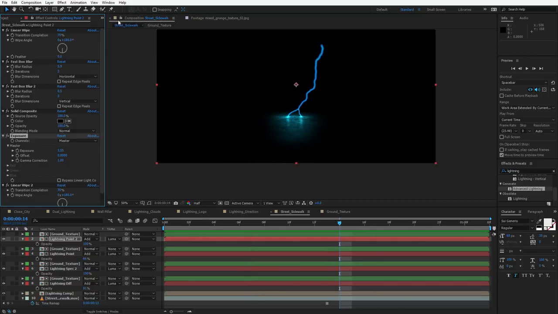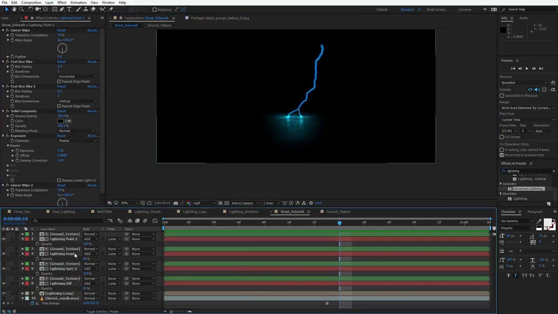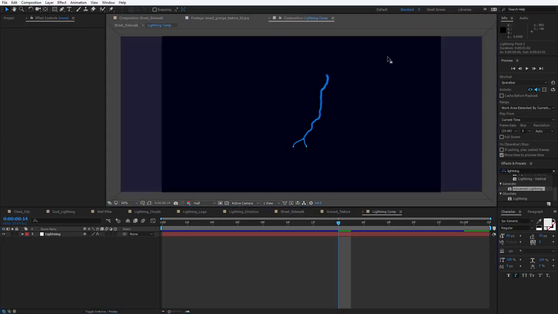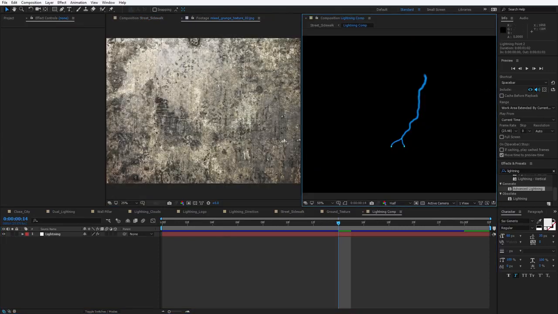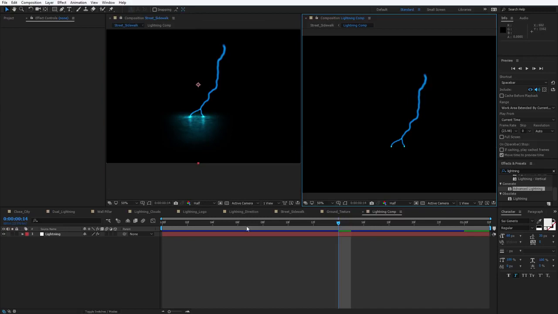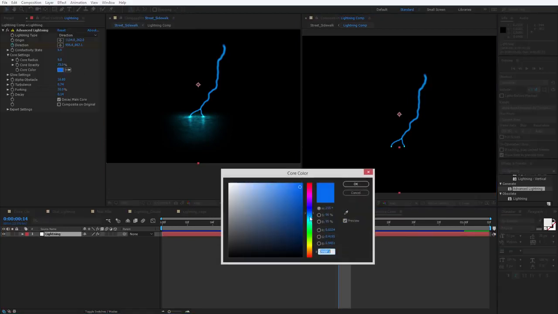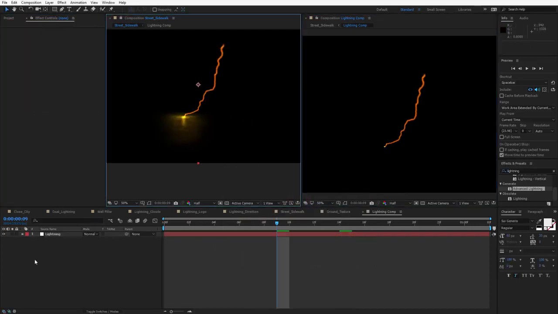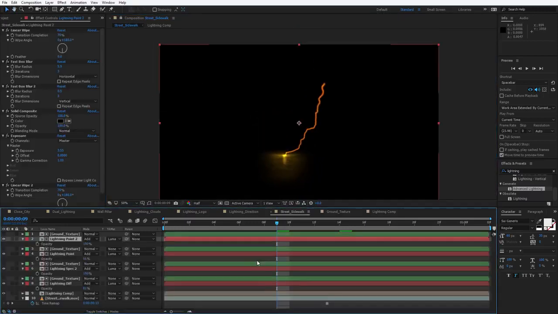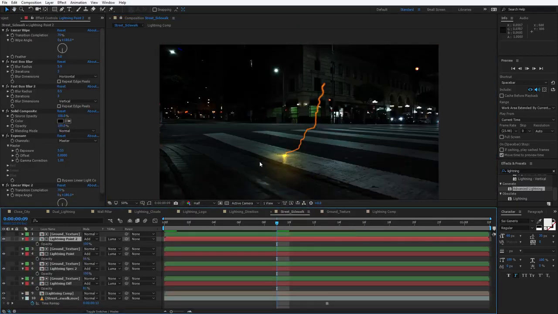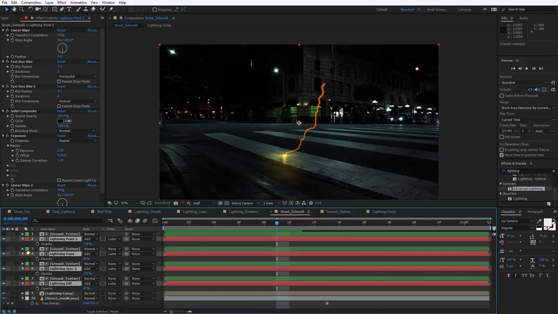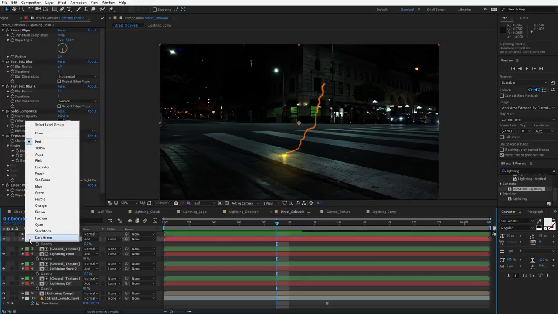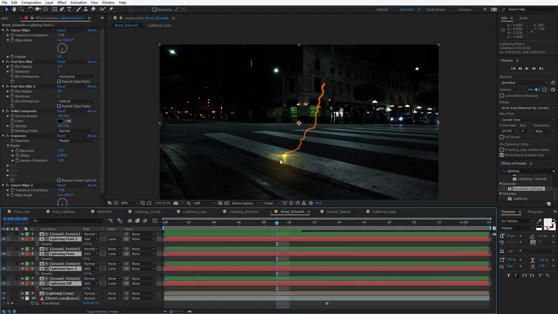And here's the cool thing: if I lock this window, open up the lightning, any one of the lightning comps, slide it over to the side here, close that, I can go and change the color. So we could change this to gold and everything will update. Come back over here, close that. All right, so we'll turn our background back on. We can even just grab just the lightning comps now. And that's why I like to use the color, because you can right click on the color and choose select label color, and it'll just select all of those.